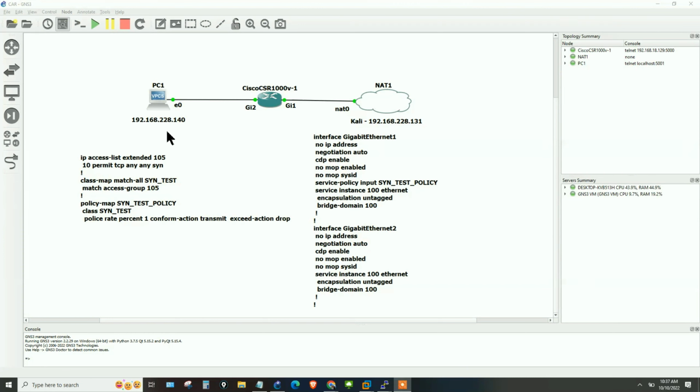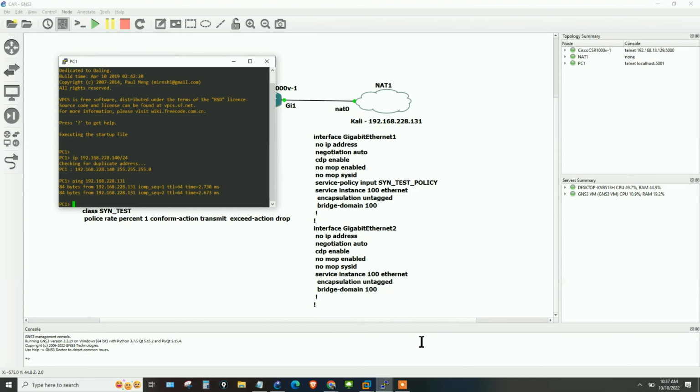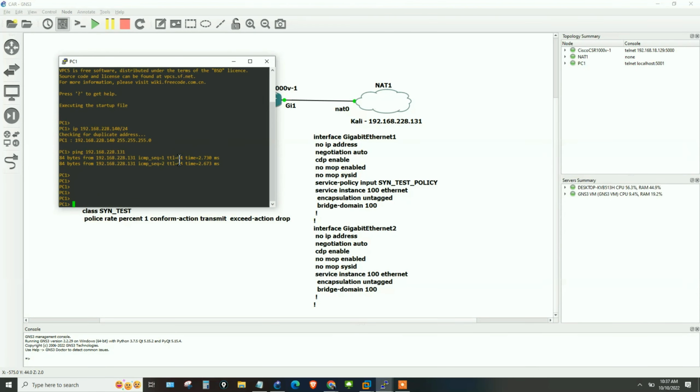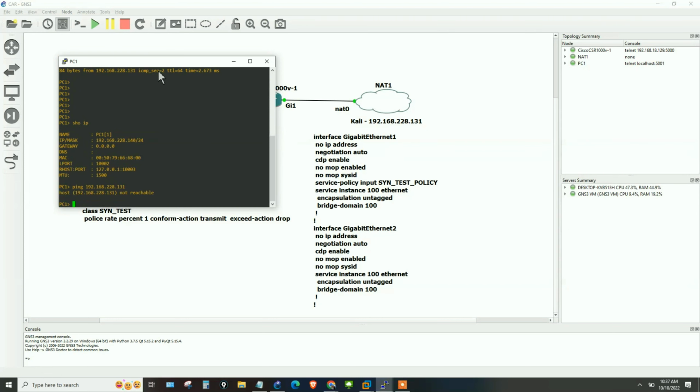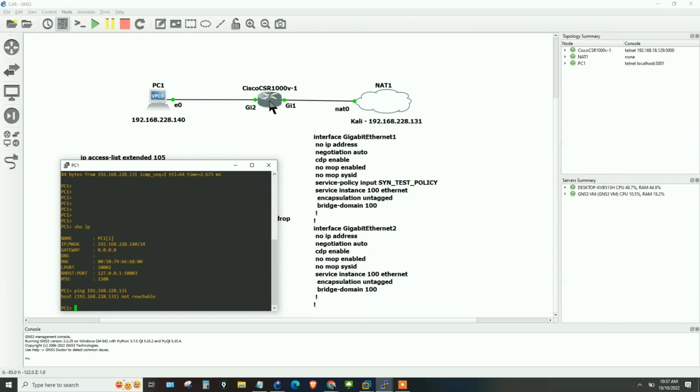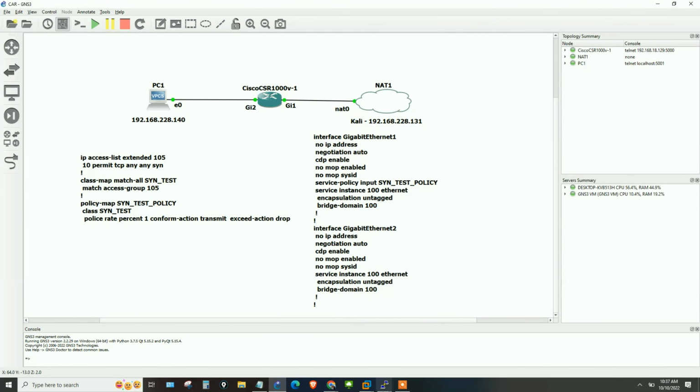Here's the lay of the land. We have a virtual PC, just the GNS3 virtual PC, and then I also have a Kali Linux box with this IP address. So let's get into this virtual PC. I was already doing some testing, but if I do show IP, that's its IP address. If I were to try to ping it right now, it does not work because it is on a separate broadcast domain based on this router. So let's go ahead and do some bridging configuration.